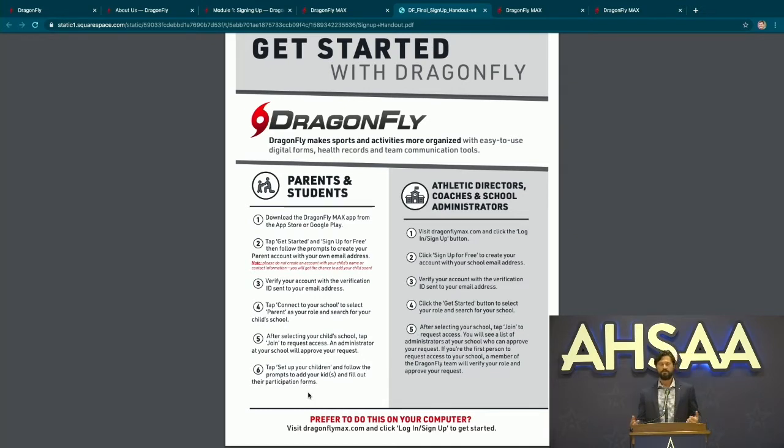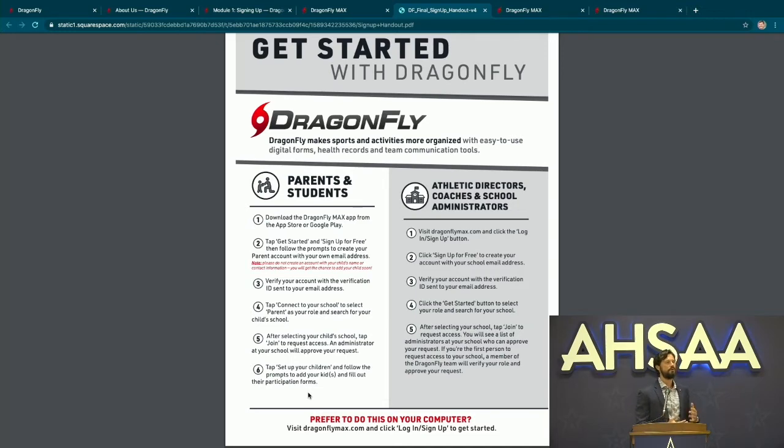Certainly there are going to be special circumstances where some parents don't have access even to a smartphone. Chances are, though, the parents that are resisting filling out that electronic paperwork, telling you they don't have a method to do it, have a Facebook account. And if they've got a Facebook account, they can fill out the Dragonfly paperwork for their athlete to get that submitted for eligibility purposes. You may have to play a little bit of hardball with some of those parents to get them to submit it to you.